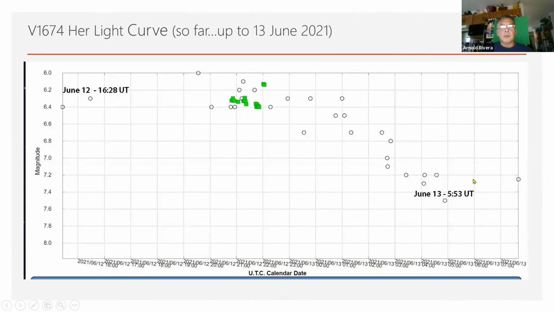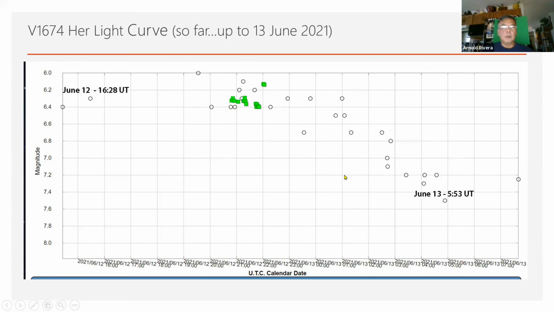But anyway, here's the light curve so far. There hasn't been much generated for it, but it's just slightly below naked eye visibility as far as the recorded observations from the AAVSO. It's only been a few days since its discovery. So I think it might be on a decline as well.